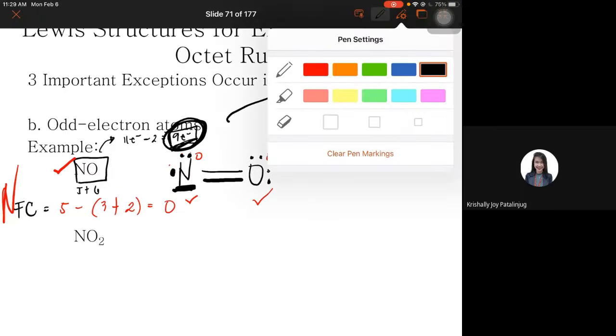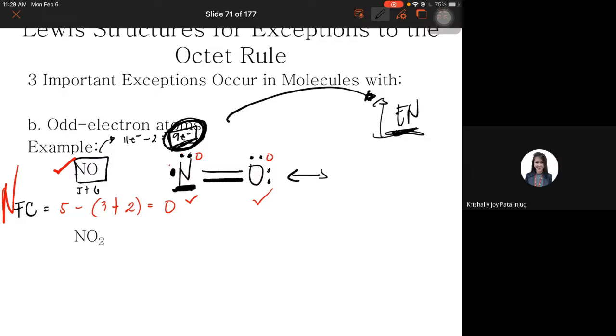Now, if you wanted to extract the other resonance structure of nitrogen monoxide, you can, because it really has a resonance structure. So let me extract the other resonance structure. Earlier, we first distributed 9 electrons, and we distributed them first to oxygen, which is the correct way. But if you are asked in a question for the resonance structures of nitrogen monoxide, then you have to provide all the possible Lewis structures of nitrogen monoxide.